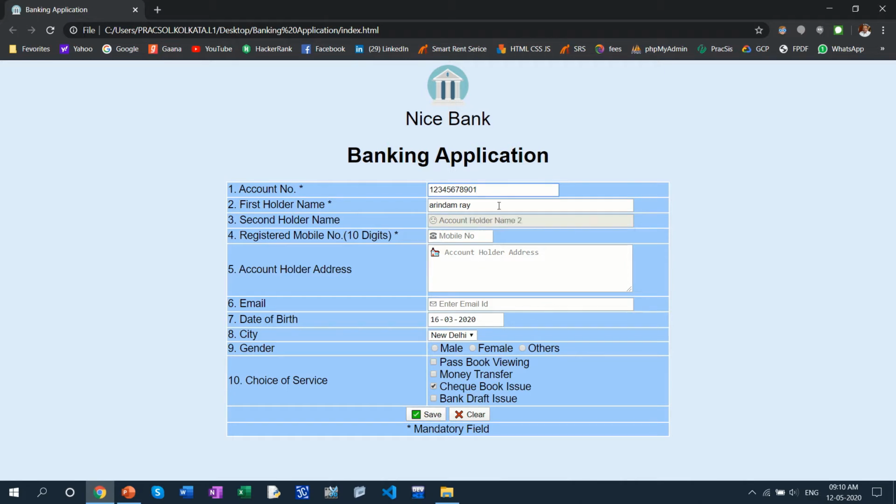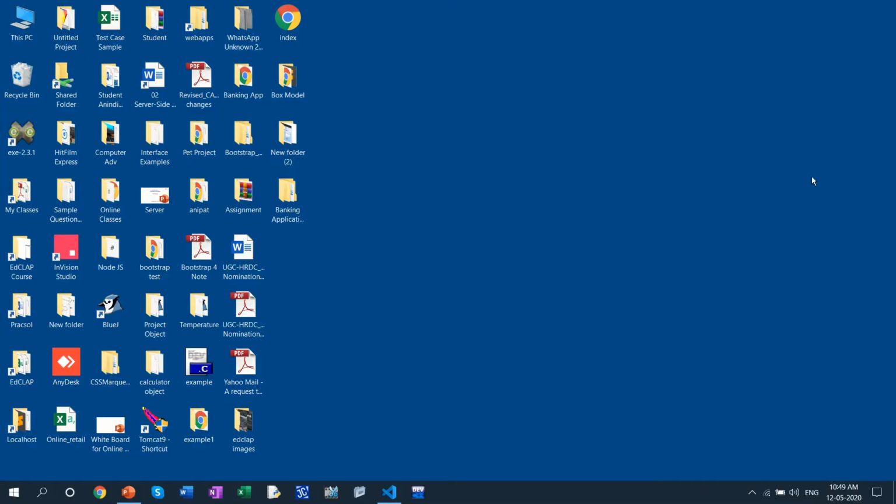The same thing happens in each and every case. There will be a check, and if I save it, again this is a registered mobile number, which is a mandatory field, so I have to put in the number only. That should be a 10 digit number. Now I made it a 10 digit number. Okay, make it 9 digits. Again there will be an error; put a 10 digit number, then I'll go on, and the data will be saved, right? Okay, let's start the project.